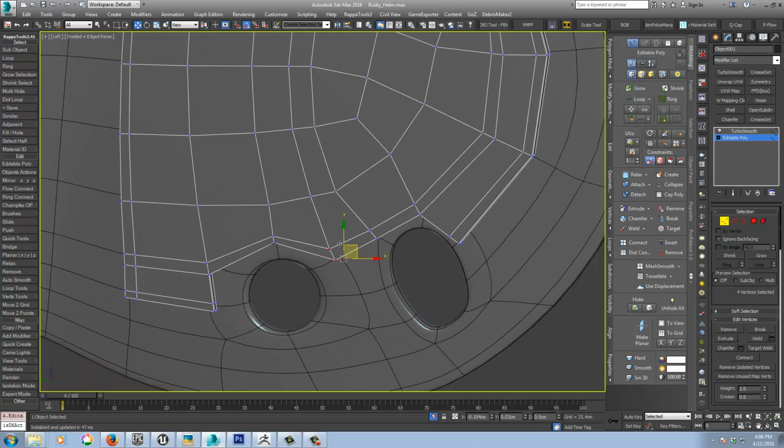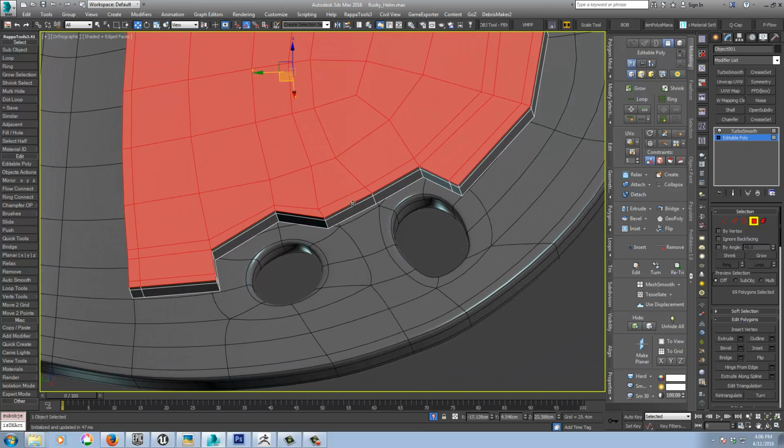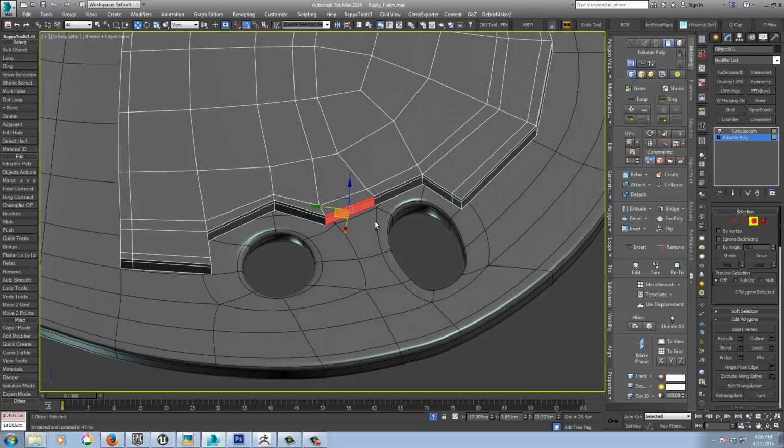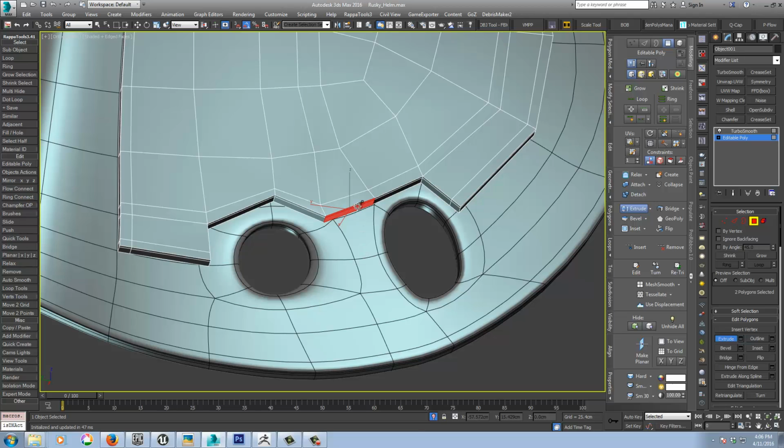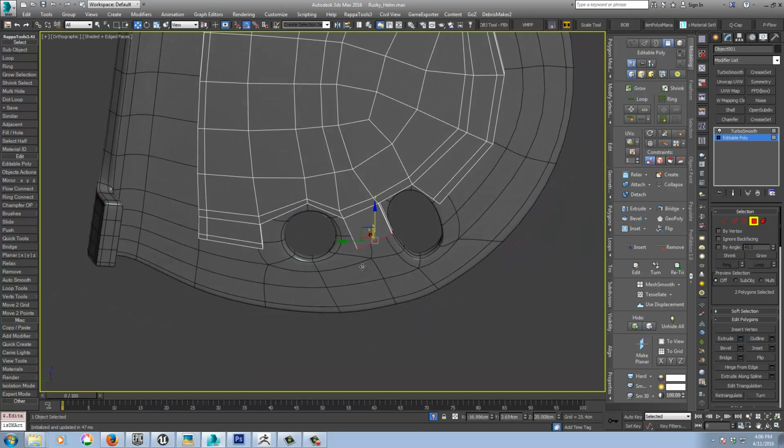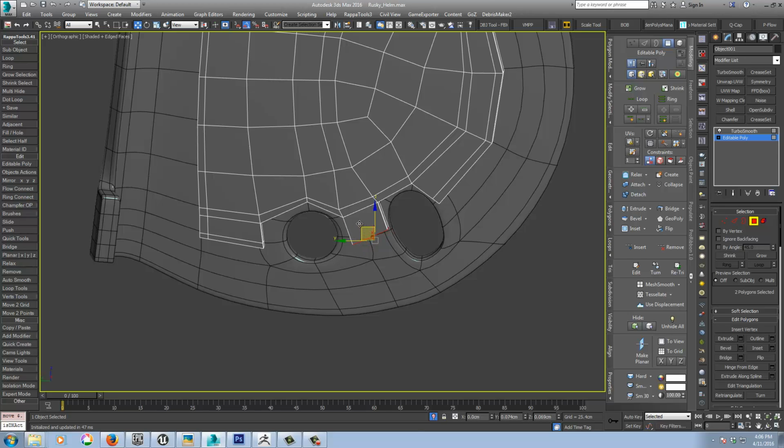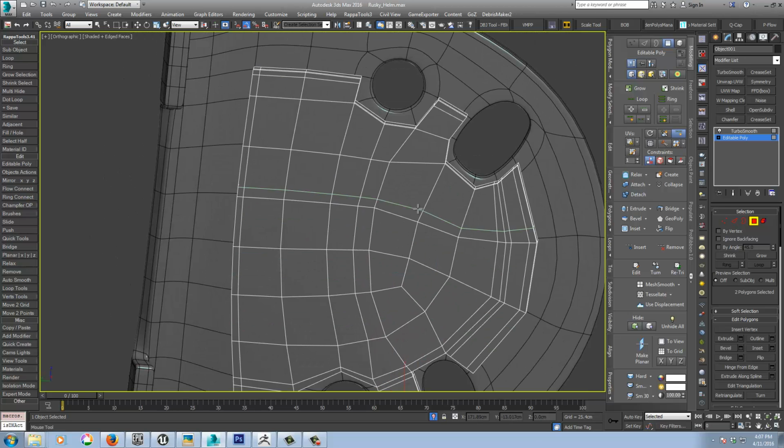So if I just readjust some of this and grab these, extrude them out, and just add a few more support loops in there.